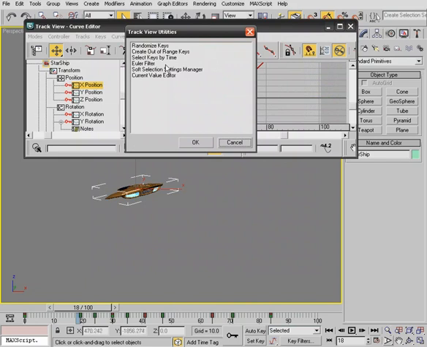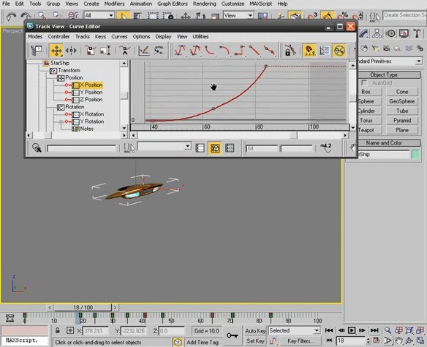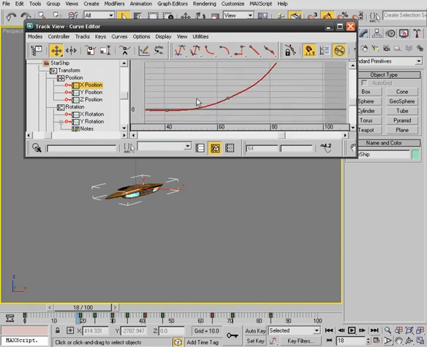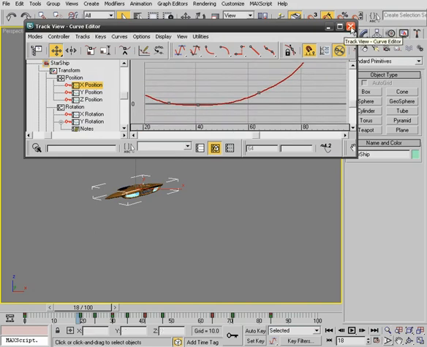We have the soft select manager here, and even the current value editor, which allows us to offset our entire f-curves and value. So that's a quick look at the different menus of the curve editor. Again, we want to know exactly where each tool lies within these menus so we can possibly apply it to our animations and enhance our work. So that finishes this lesson, and in the next lesson we'll discuss the Euler filter.